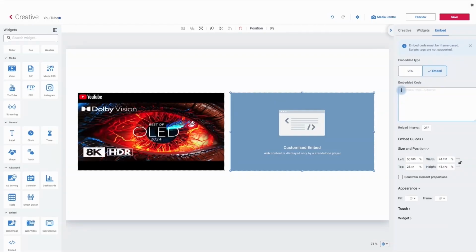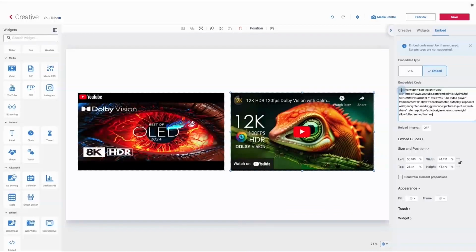So again, I'm just going to use a shortcut key and I'm going to just copy the content in there. And as we can see, it's now brought it in. I can change things like the height and width within here if I wanted to. So I could overtype, or I can simply left click and drag to make it bigger or smaller for me. Underneath the embedded code, we've got the reload interval. So that is how often will it reach out to that address to see if it needs updating. So the majority of the time, if it's going to be embedded, it's probably going to be off. But if it's a URL, you may want that activated, because if there are any changes to the URL, this will automatically bring them in for you.